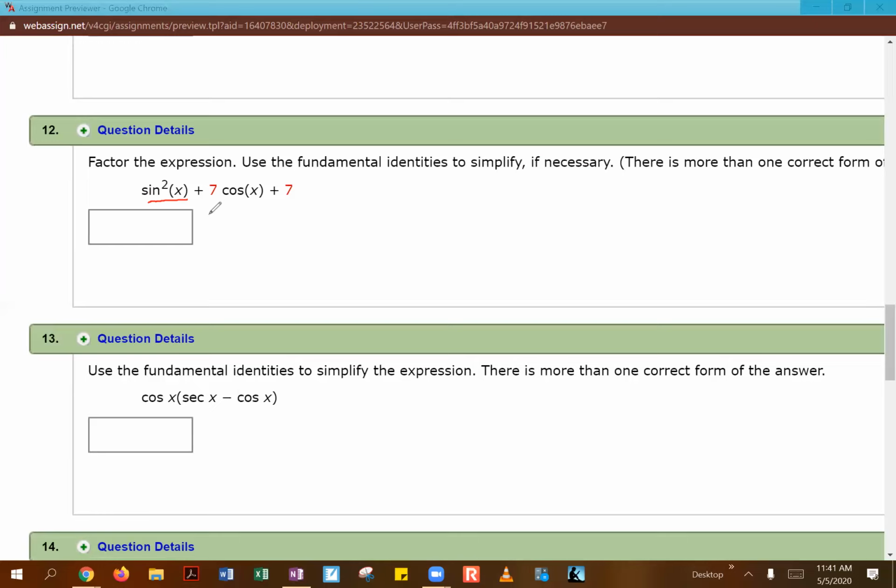It should actually be the other way around because your Pythagorean identity is sine squared plus cosine squared equals 1. So when you substitute for your sine squared, it should actually become 1 minus cosine squared. Okay. So then that becomes 8 at the end. Times what? Yeah, 14.